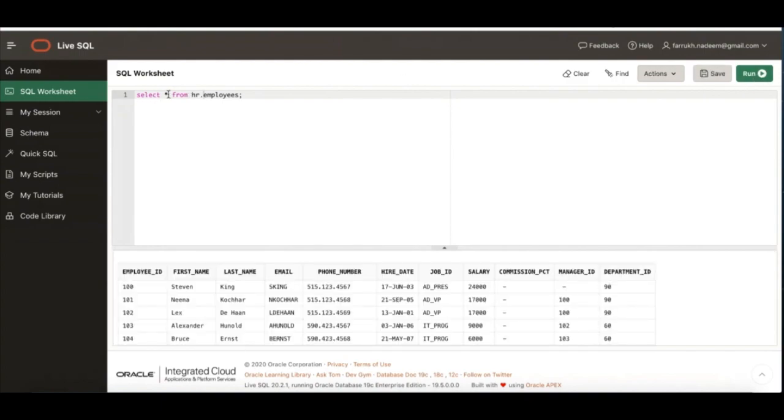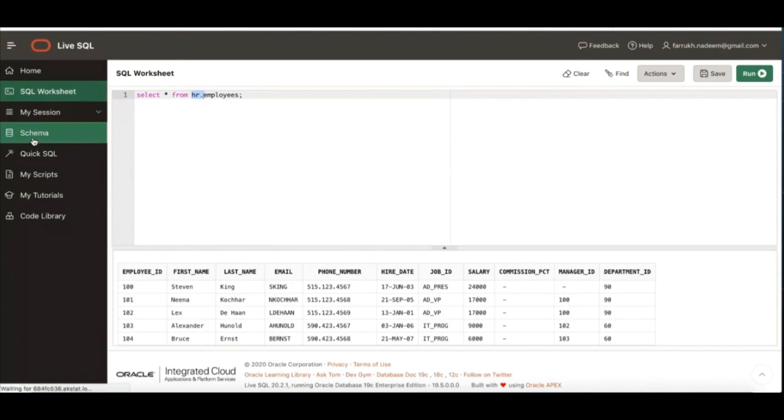I run select star from employees, but if you see, I wrote HR dot employees. Why did I write HR? Because this table employees is in a schema whose name is HR.